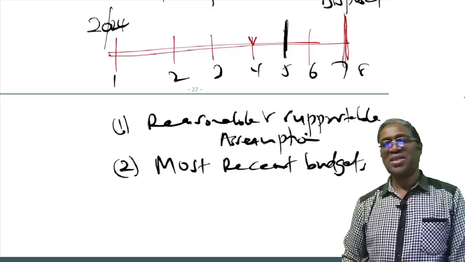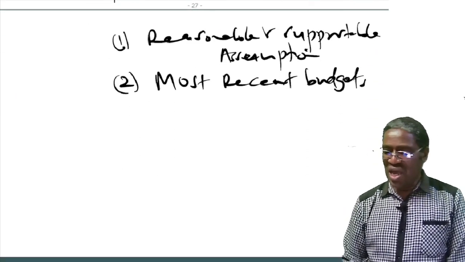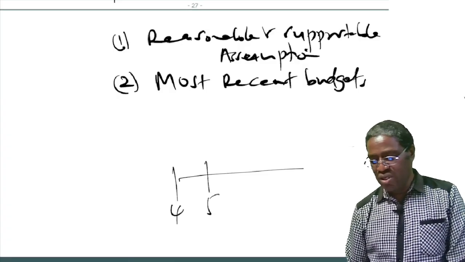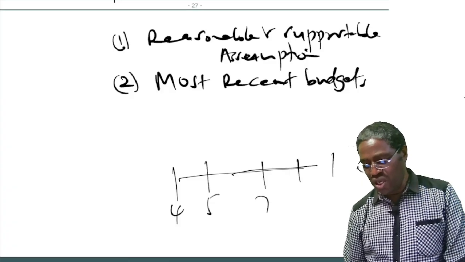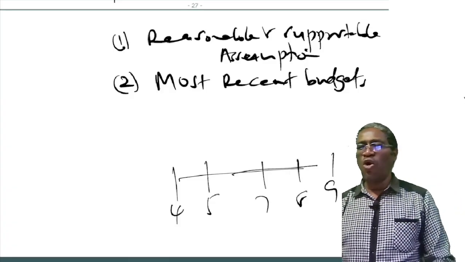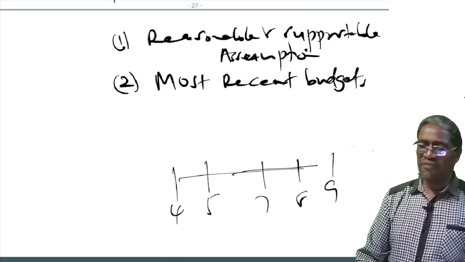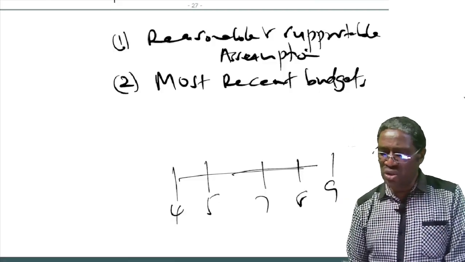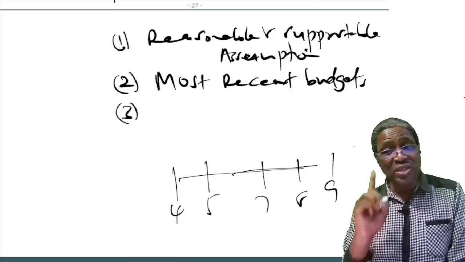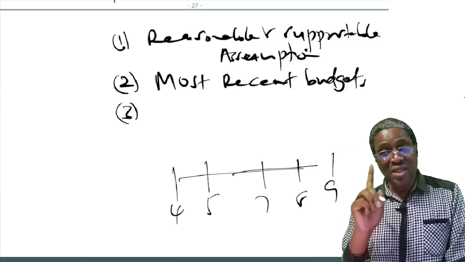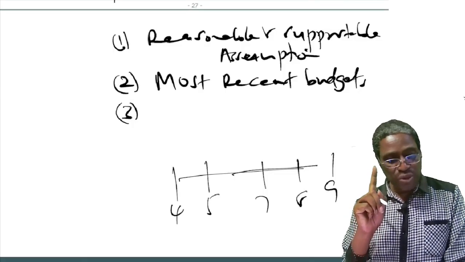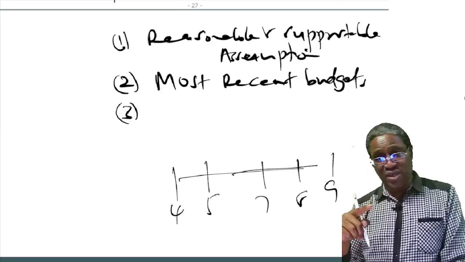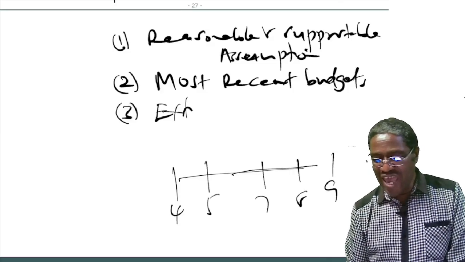Good. Then, now the question is, after 5 years, year 5, this is year 4, year 5, year 6, year 7, and so on, how do you project the cash flows of any period beyond the 5th year? Now, listen. To project the cash flow beyond the period of 5 years, the accounting standard says that you project the cash flows of any other period from the 5th year through what we call extrapolating.